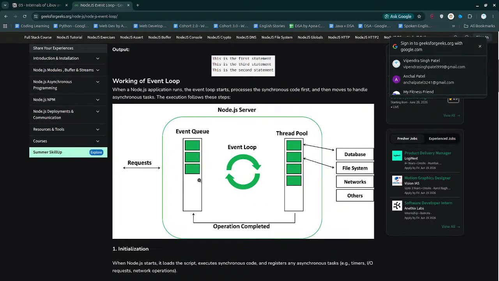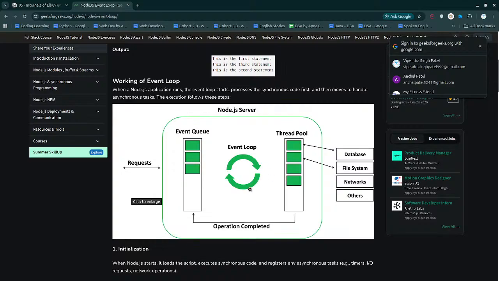Whenever any request comes and the code runs, and if that code gives a callback, suppose you are reading a file or making a DB query call or any REST API call, so at that time if there is a callback, the event loop, which is the master thread over here, comes into play.